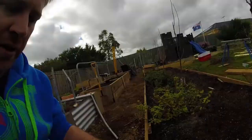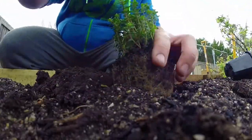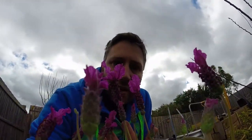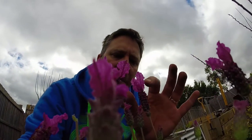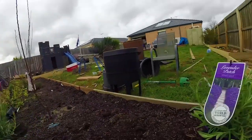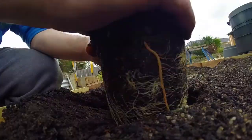To add to the awesomeness, another little lemon thyme. And to get the bees in, we want to get the colour in. I've put these beautiful lavenders. This here is a princess lavender. It's a little bit camphory. She's not particularly a culinary lavender, but you can use it for cooking. You can use it in custards. You can use it in oils, everything like that. But these beautiful petals here make a great addition to a salad, wouldn't they? So I bought this, which is a princess lavender, and I bought this gorgeous one here, which is called a violet lace. Awesome.